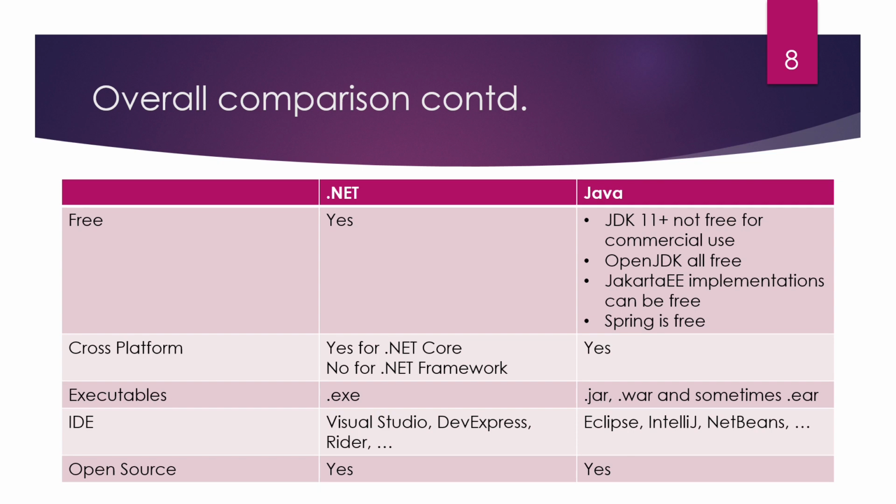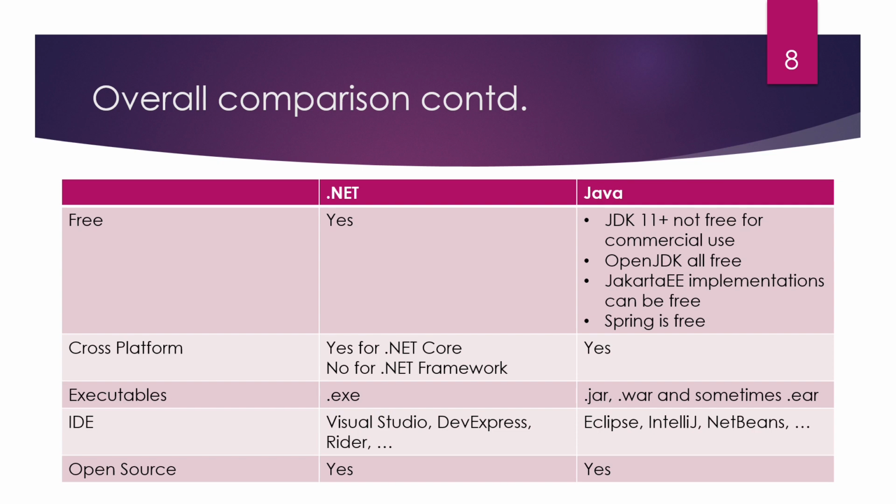The deliverable of .NET applications is usually .exe, but you can publish your web application to IIS directly. For Java, it depends on the type of your application. It can be Java archive, it can be web archive, or sometimes enterprise archive. If you use Spring Boot, it's always Java archive.